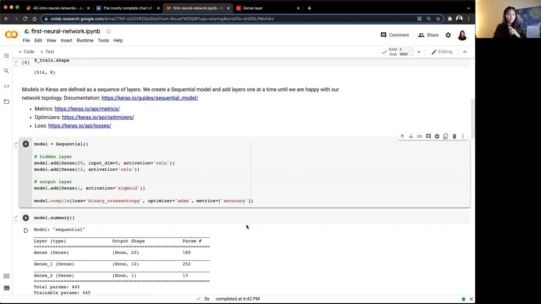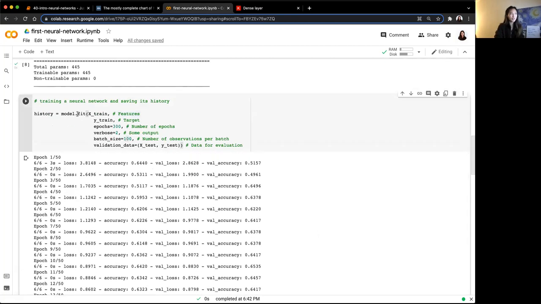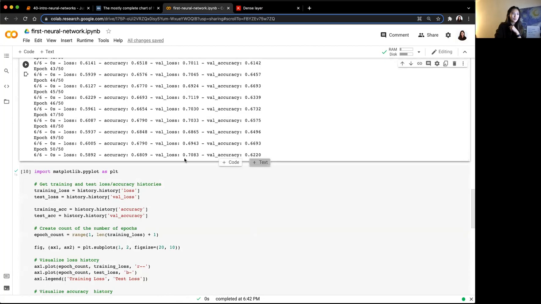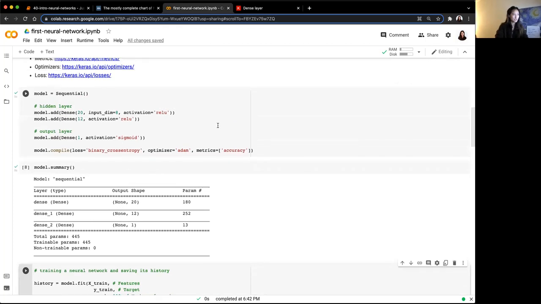If you don't do this, and I just rerun the fit step, it's actually going to continue training from these first 50 epochs, which is really interesting. It's going to remember what the final weights were at epoch number 50, and just keep running on top of that. So it's just going to continue training rather than start from scratch. But for this purpose, I want to start training from scratch.